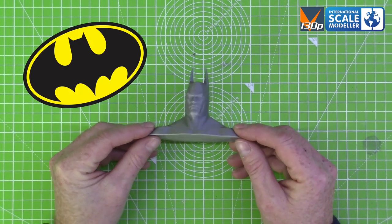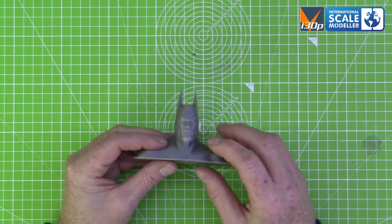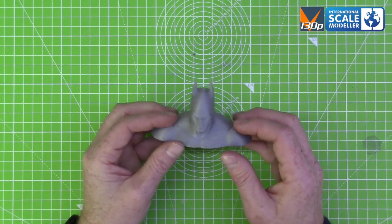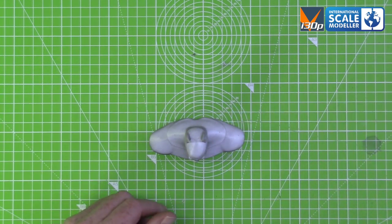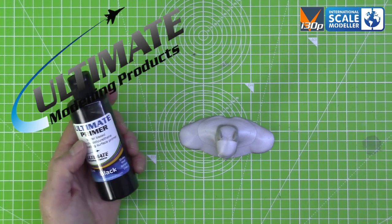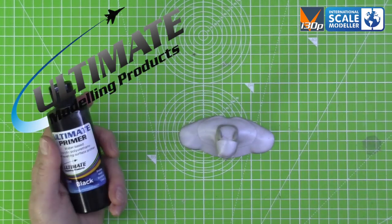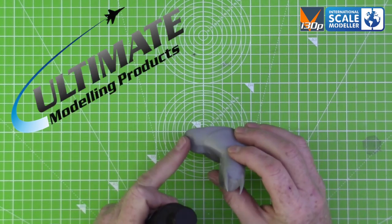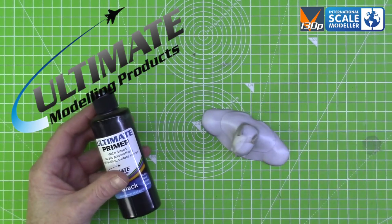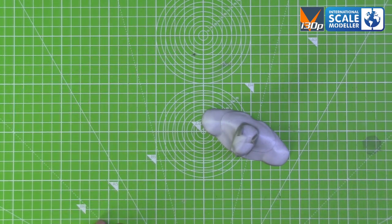We've also got this Batman, which I did ages ago on the Ultimaker at 1.5 — came out absolutely beautiful. It's not going to need any post-work at all. I've done a little bit on the nose because there was an overhang there, but apart from that it came out fantastic, and I'll paint straight down on that. For that, ideally we use Ultimate Modding Products primers — self-levelling, micro-filling primers that come in black, gloss black, grey and white. I tend to do all my 3D models in the black or gloss black. It's self-levelling, which is the best thing for 3D models because it actually levels into the striations — that's where the micro-filler properties come from.